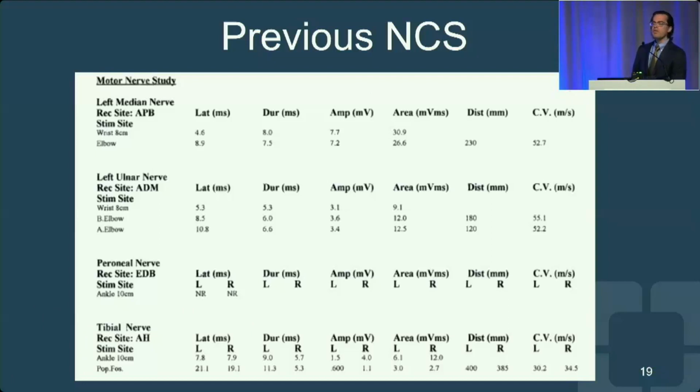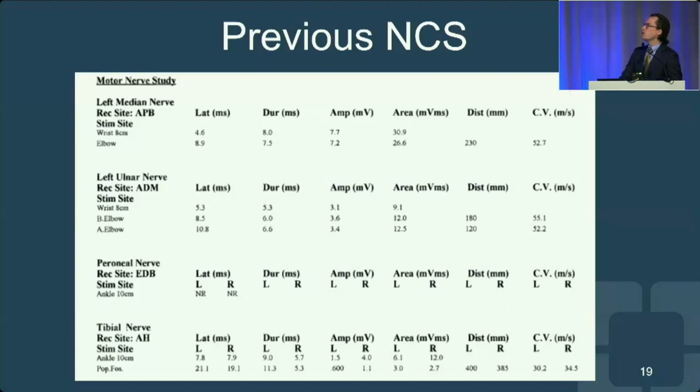One thing you'll notice, though, is missing from this report, and that's temperature. That is an important quality measure on EMGs because temperature can affect your conduction velocity and your latency. It can slow your conduction velocity, prolong your latency, and actually temperature increases your amplitude. So it's really hard to interpret these latencies without a temperature and really understand, is this a true finding or is this a product of a cold limb?